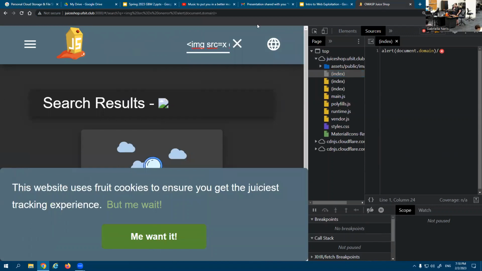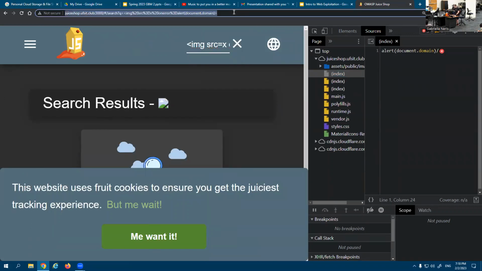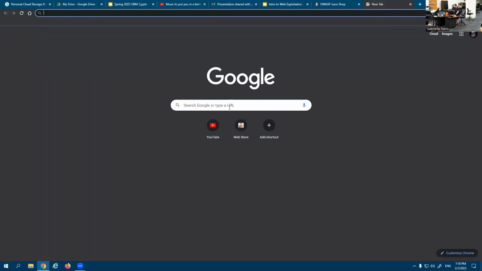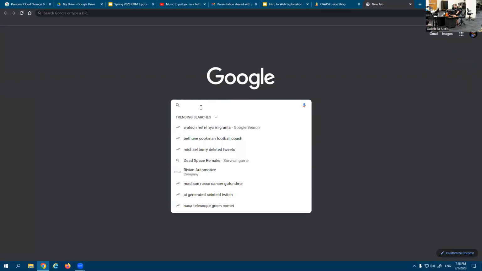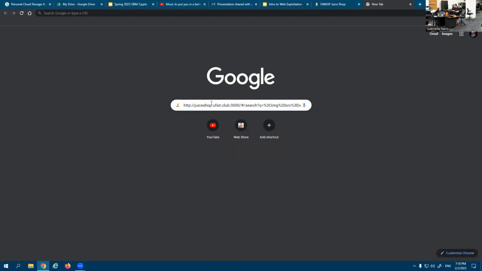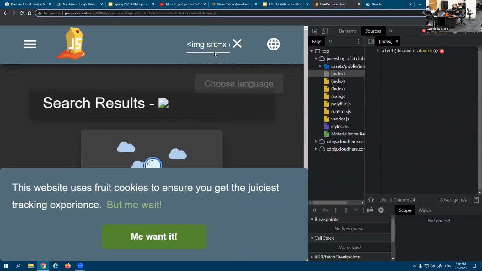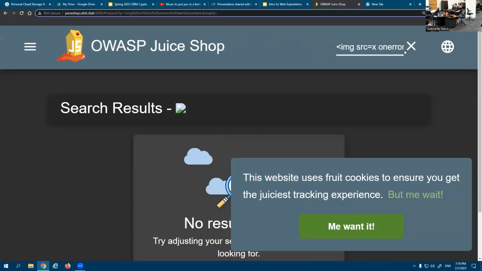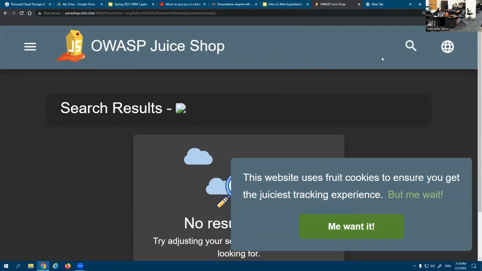But the way this would be exploited is you could have this link on some other web page. Let's say Google is the vulnerable page here, for example, and then you have the link right here. The user clicks this link, they get brought to this, and then the alert box pops, which gives the attacker access to their session. In this case, we're not authenticated, so there's not anything to be gained, but there could be something to be gained if we were logged into this page.